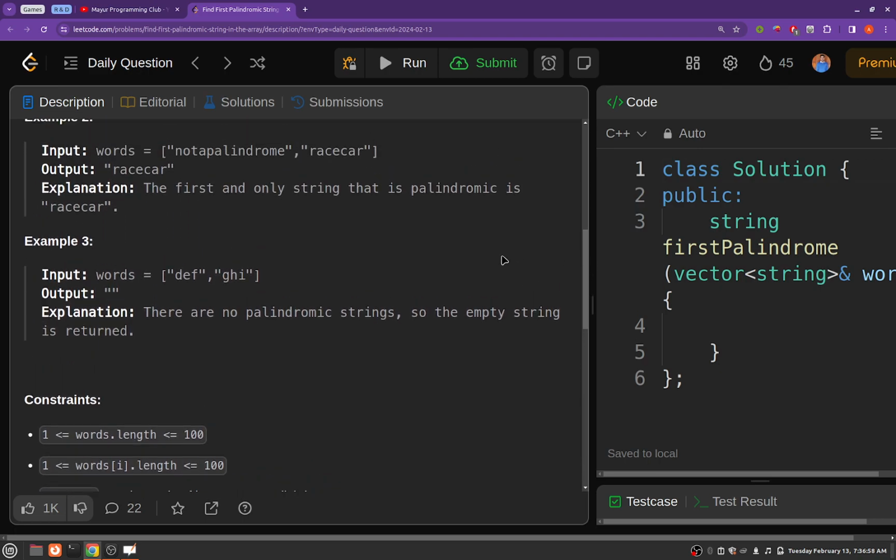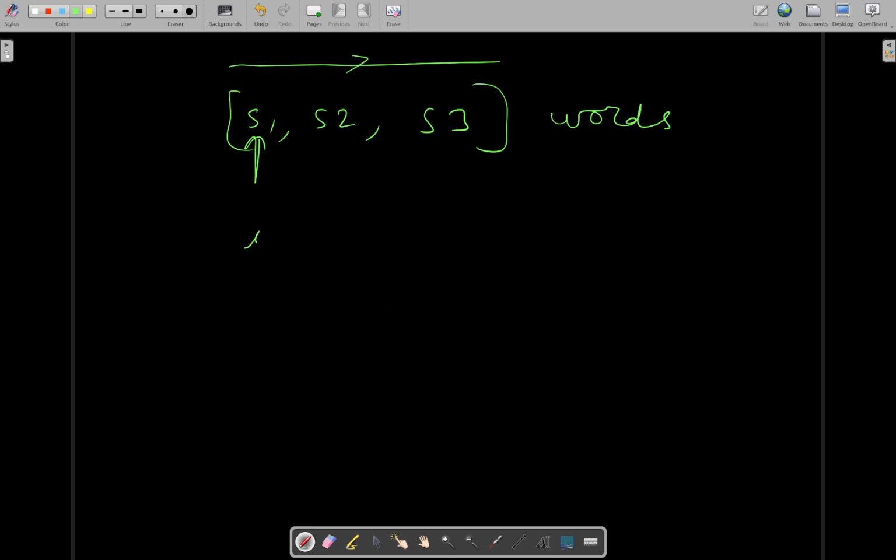So what we can do is, let's say we take the example of racecar. Let's take 2 pointers. We'll be using a 2 pointer approach. This will be your left pointer and this will be your right pointer.